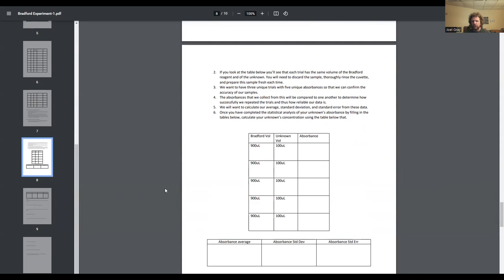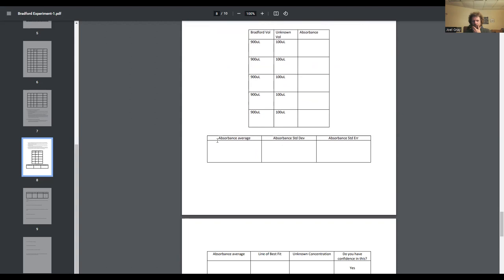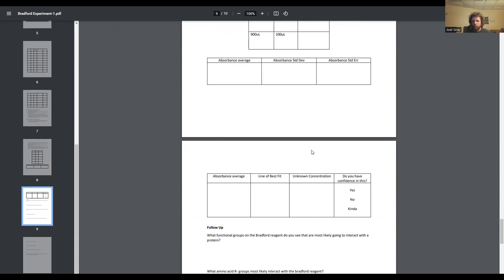Bradford and unknown protein volume, 900 and 100. Determine the absorbance of that. Do it a total of 5 times because you want this number to be very reliable. You want to be able to trust that amount. Then whenever you work with that, you can calculate your absorbance. You can ultimately come up with a concentration of that unknown protein sample.